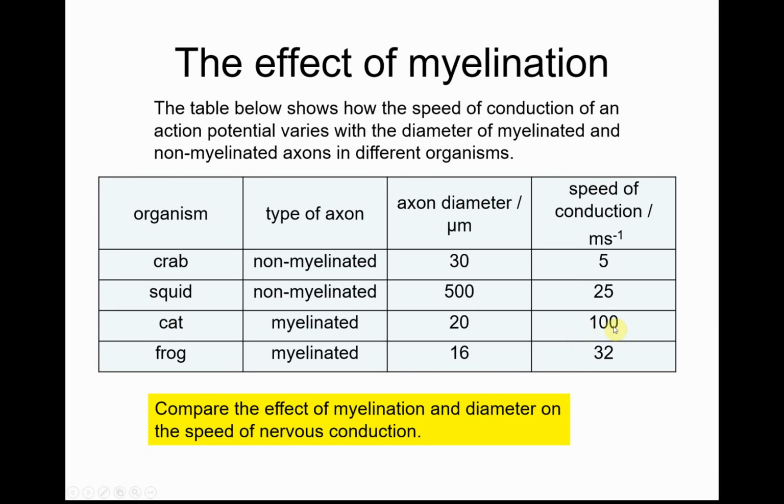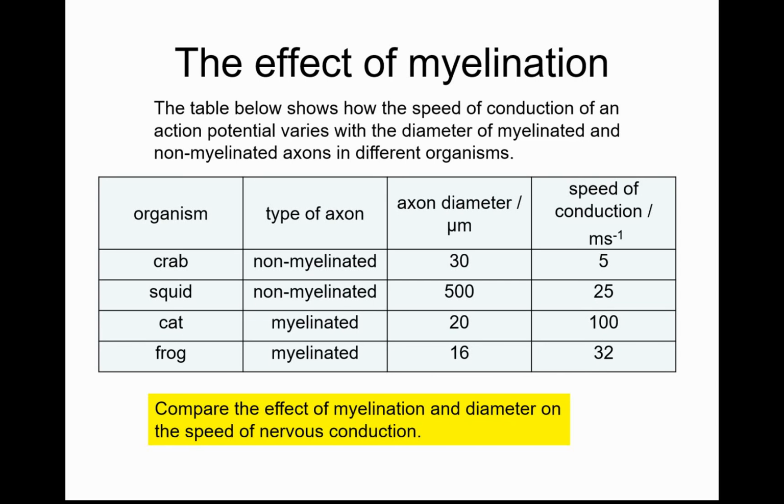Okay, and actually you can see the significance here. Let's take similar ones. This one's 20 micrometers in diameter, this one's 30, and you can see a significant increase, more than 20 times faster, even though with myelination the diameter is actually narrower. And the whole point is you can therefore have more. You can also have more axons in a smaller space and have them work fast as well. So it's also good for density, if you like, being able to pack them in.